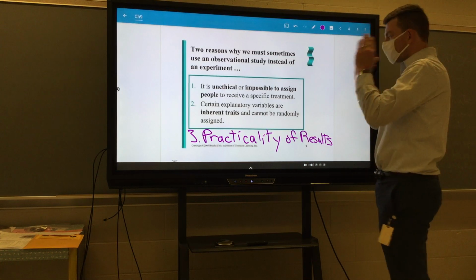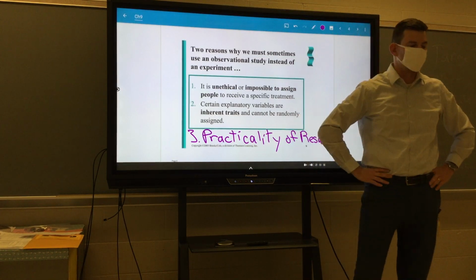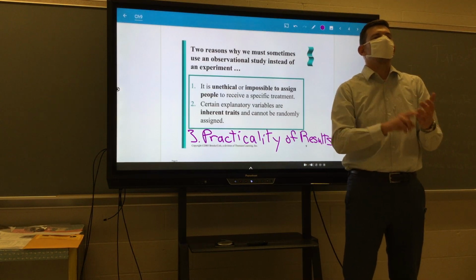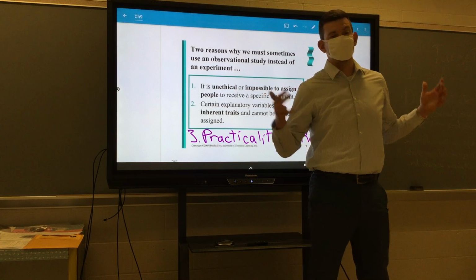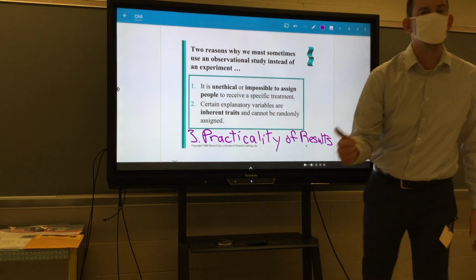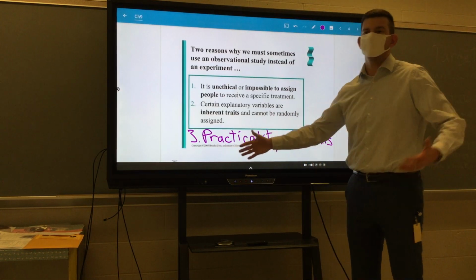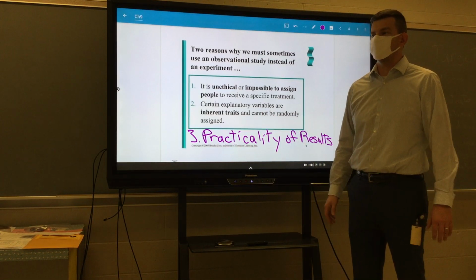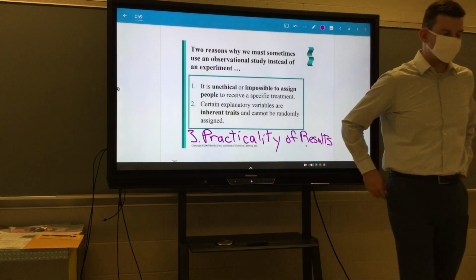So it's not like you're going into something and saying, well, I need to do it as a randomized experiment because I want to get the possibility of causation at the end of it. Sometimes it happens, but other times you might be okay with sacrificing causation in terms of just, it's more practical to do it as an observational study. Any questions on this so far?